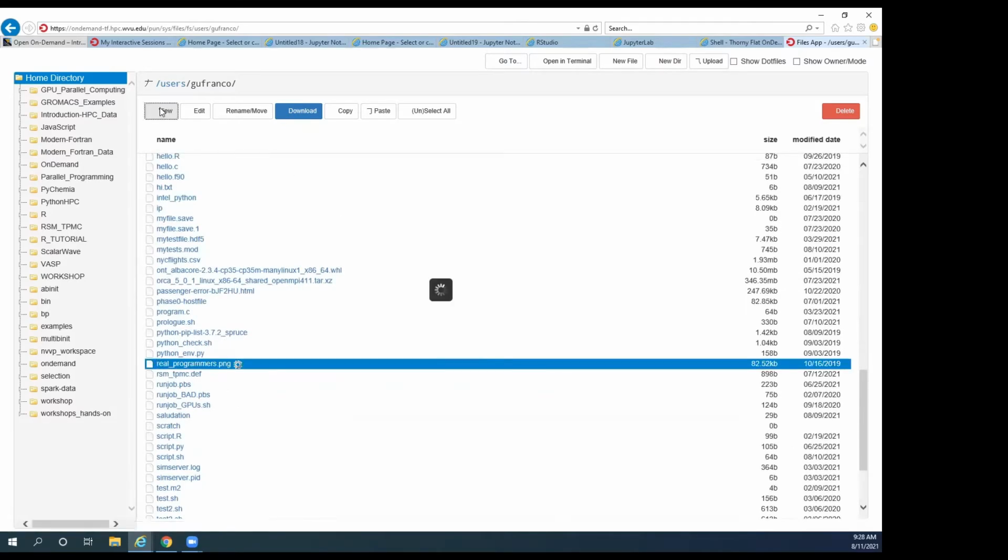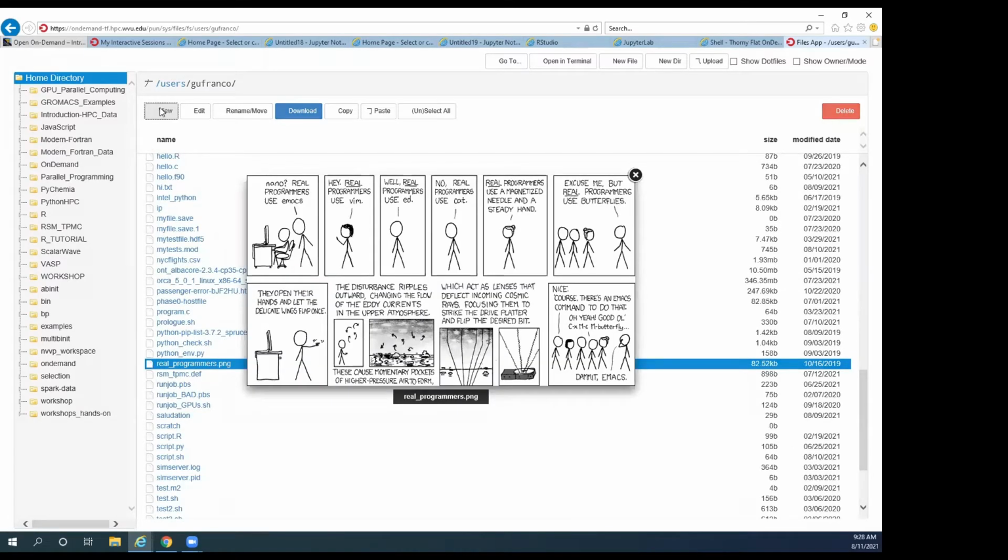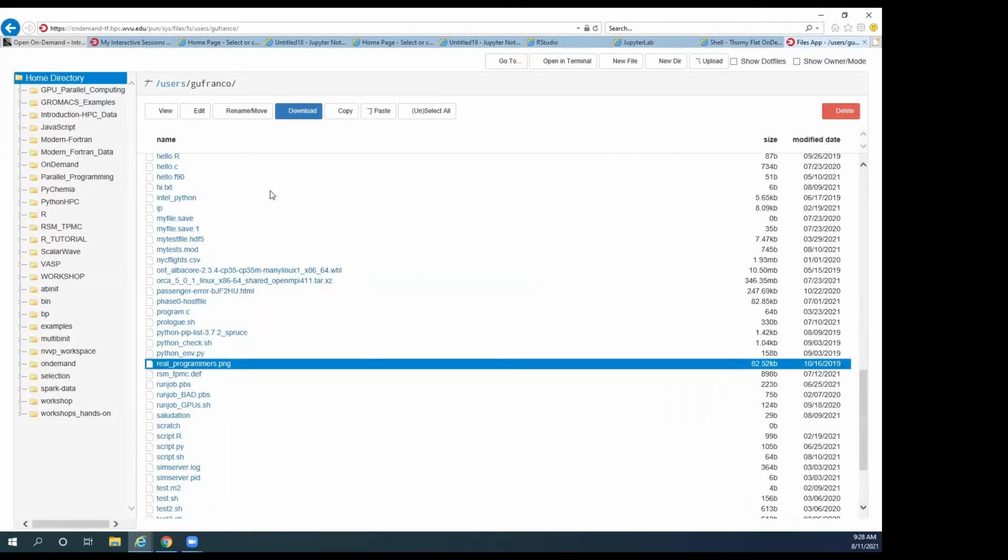Okay, you can also see plots, images there. That works. You can move files, rename files, create folders. So the basic stuff that you want to do with a file manager, you can do here.